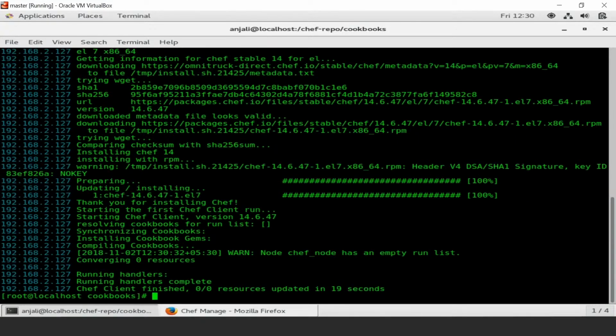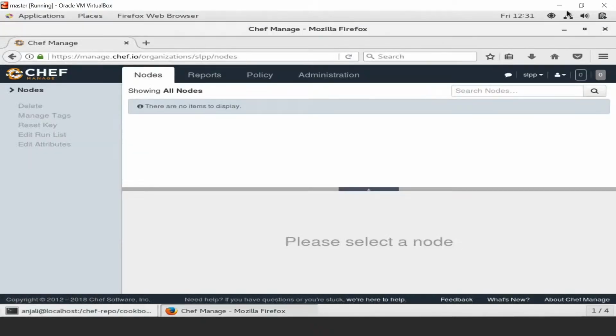Okay, so it's done. So if your command has executed right, which in our case, as we can see, has, our Chef server and our Chef node must be able to communicate with each other. So if this is so, we should be able to send the cookbook that we previously uploaded from our workstation onto the server, now from our server to our node. So to do that, before we move on to the node machine, we need to go back to our Chef server. Let's refresh this page.